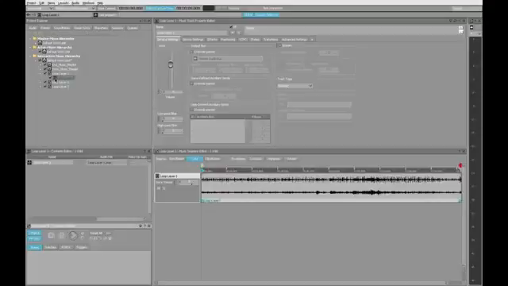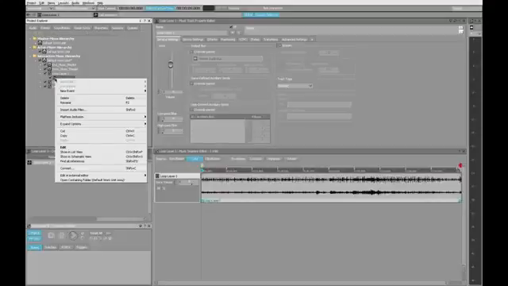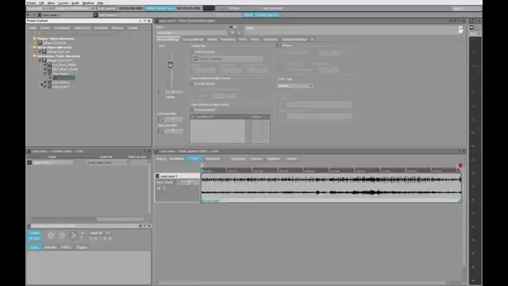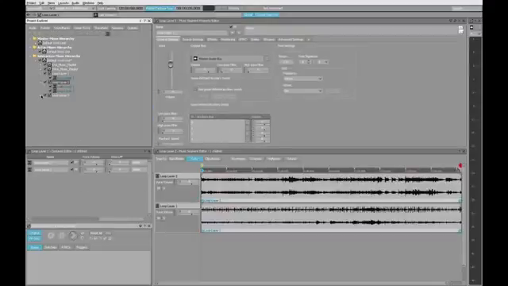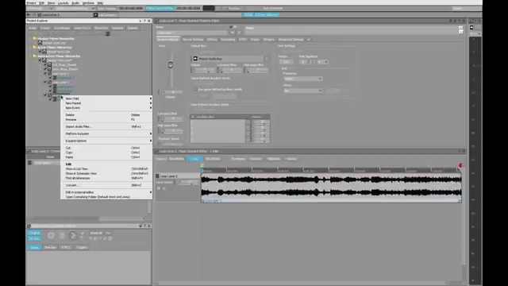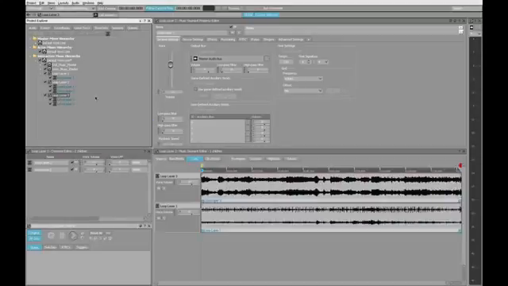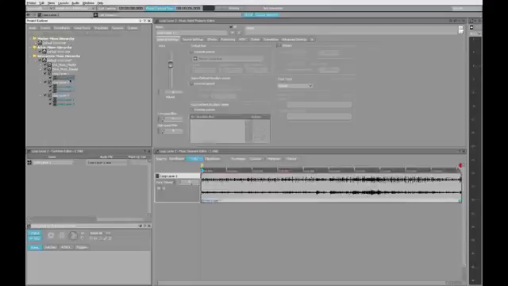I'm going to right-click on this music track and choose Copy. Then I'm going to go down to loop layer 2 and paste it in there. I'm also going to paste it into loop layer 3. What this means is that when this object plays, it's going to play layer 1 and 3. When layer 2 is queued, it's going to play 1 and 2. Layer 1 will just have the loop layer 1 audio file.